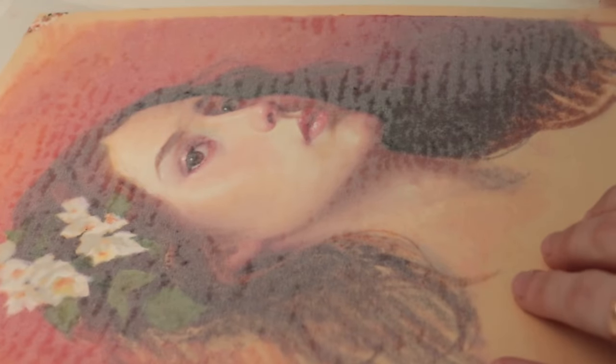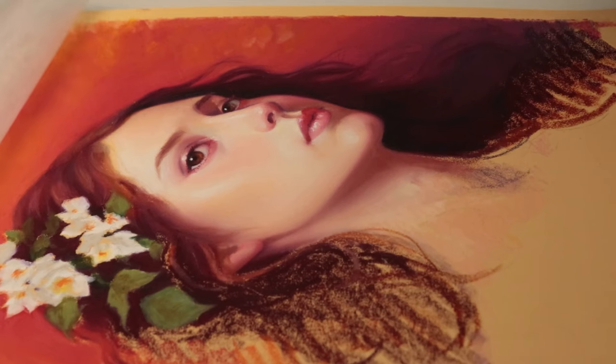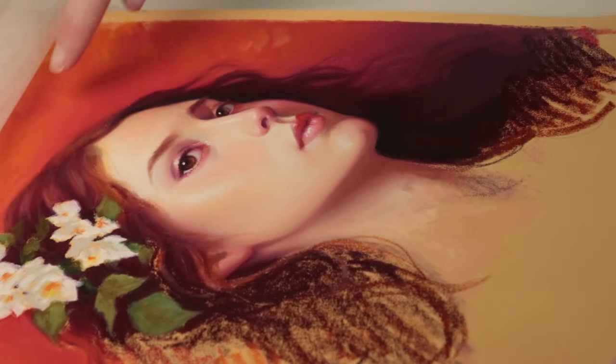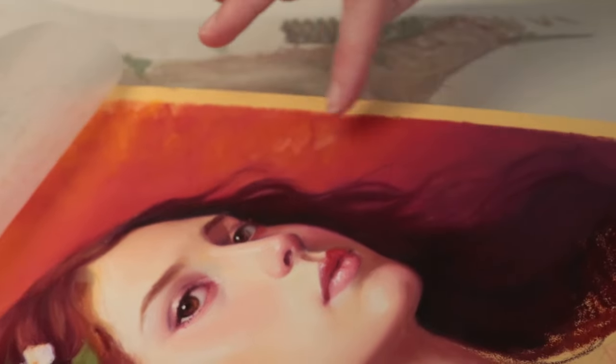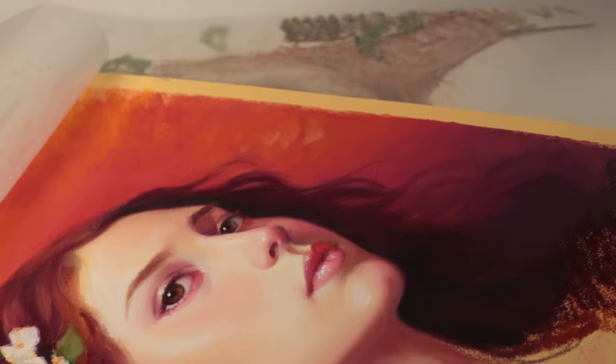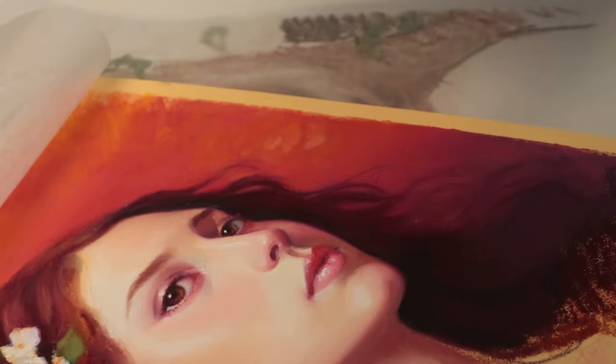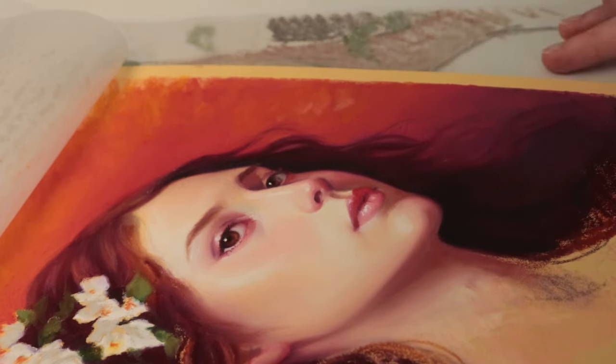This one has been painted using both Sennelier and Caran d'Ache. Mostly Caran d'Ache. But since I don't have many colors, I needed to use some others from the Sennelier range. But all of this, basically all of this, most of the face, most of it is Caran d'Ache. And it really has a different type of finish. It is very smooth and also so well blended. I don't know how to explain it, but it looks different to me and it definitely felt that I was painting in a different way. I enjoyed painting it. It was a bit of a challenge, but it was because of the color palette. The paints were really nice.